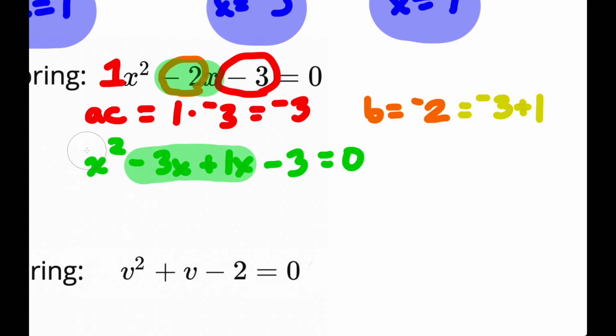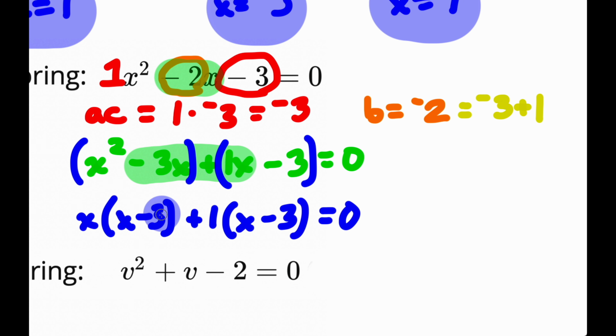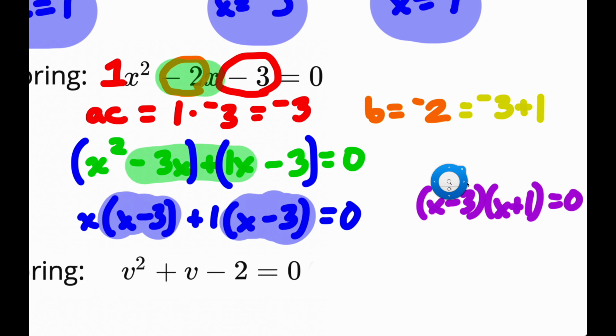Next step is we're going to factor by grouping. So I'm going to group the first two and group the second two here and factor each of those. You can factor an x out of here and you get x minus 3. You can factor a 1 out of here and you get x minus 3. It is really important to note that you should have matching factors for these. Sometimes you have to mess with the negative sign to make sure that these factors match. And then the last step is to factor one last time, and we're going to factor out an x minus 3. And we're going to write in an x plus 1 once we do that factoring, and then set this equal to 0. Now it's in factored form.